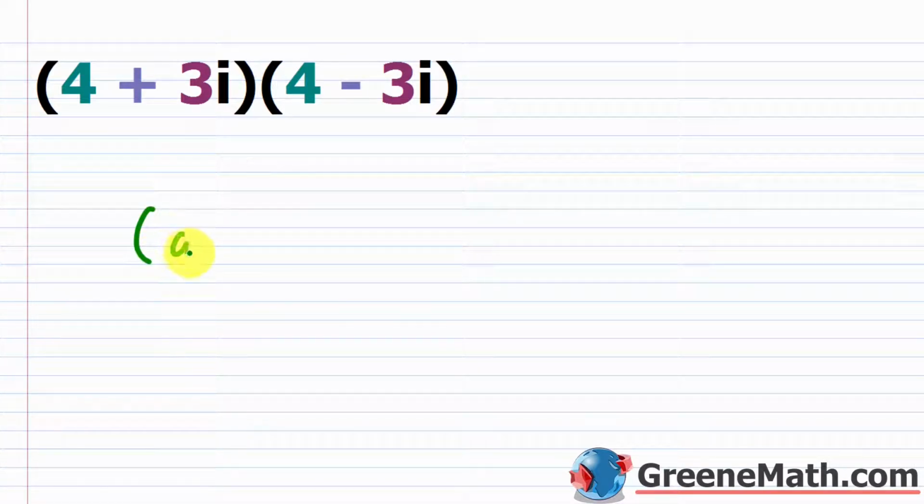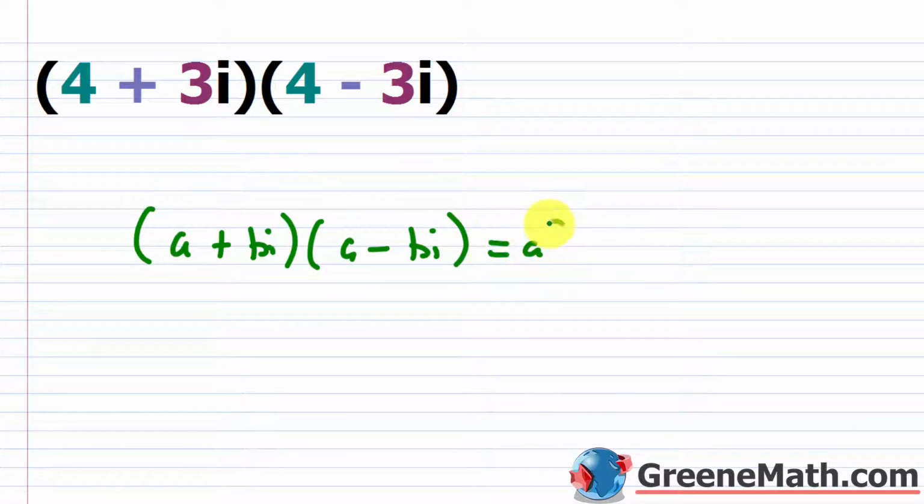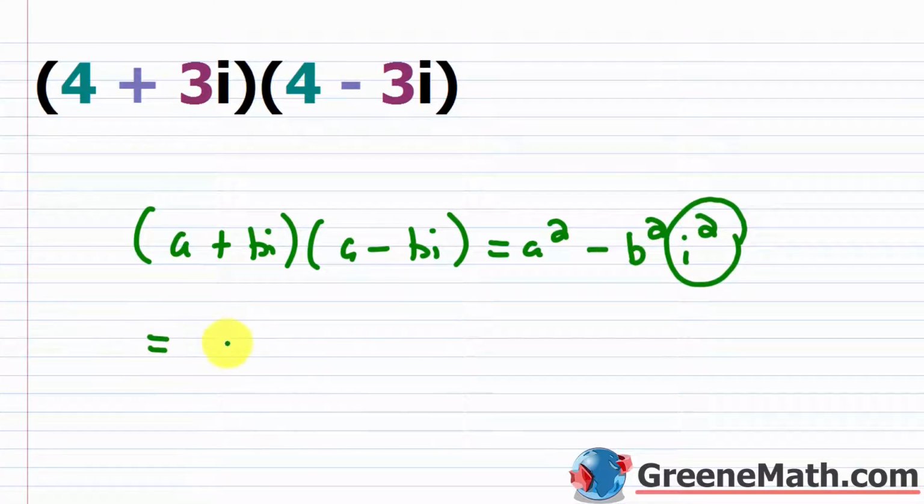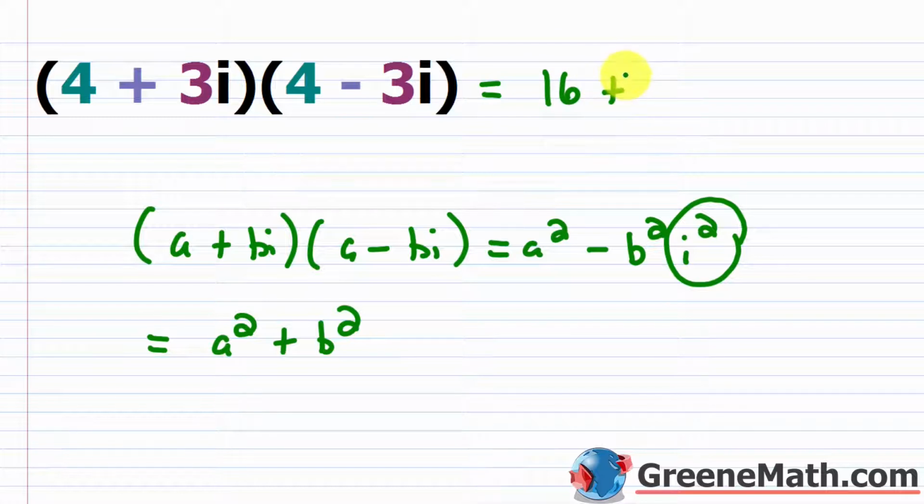So for example, if I have a plus bi times a minus bi, what happens is a times a is a squared. The outer and the inner are going to cancel. And then the last, you have your minus b squared times i squared. Well, this i squared here is negative 1, and that's what's changing the sign. So you end up with a squared plus b squared. So if I look at this pattern here, I have 4 plus 3i times 4 minus 3i. I can just say, okay, the first guy squared, 4 squared is 16, plus this 3 guy here, the second guy, just the b part, just the imaginary part. So the 3 guy squared, which is 9, so that's 25. This is always going to be just a number. So in this case, it's just going to be 25.